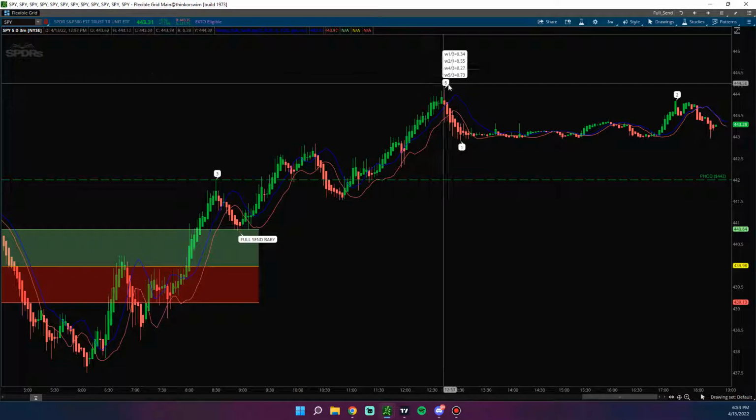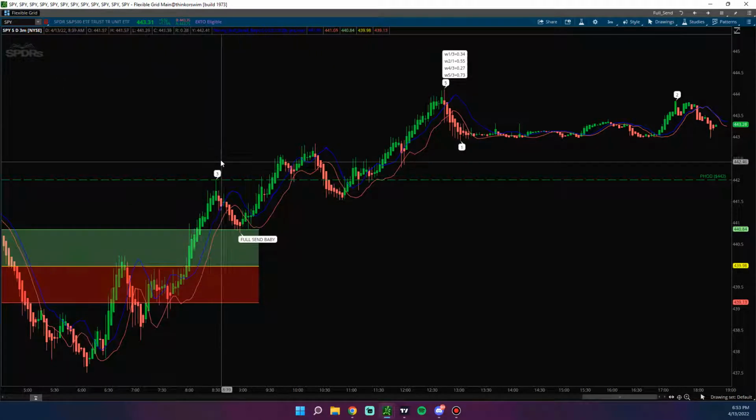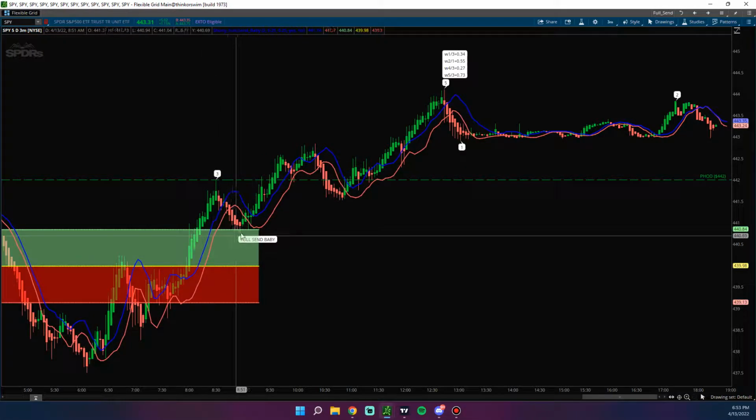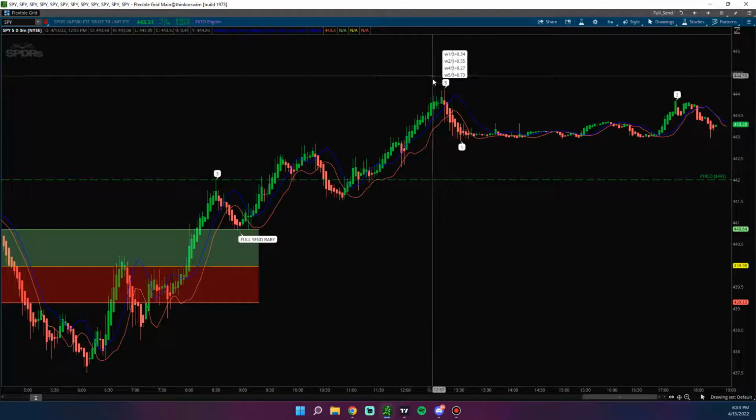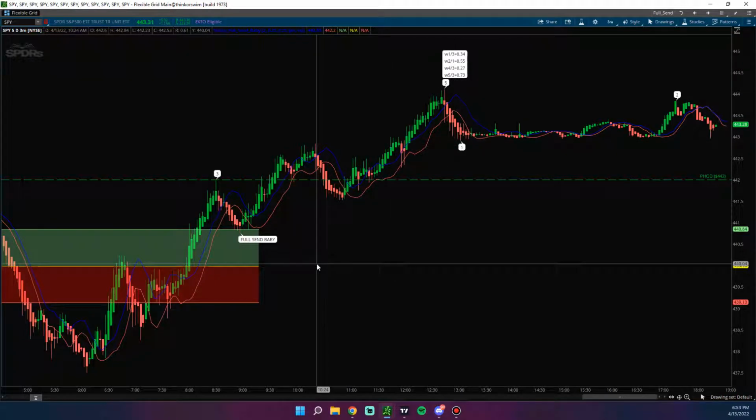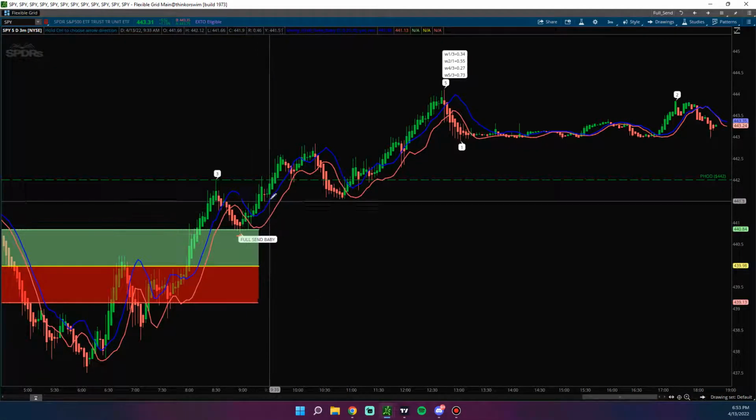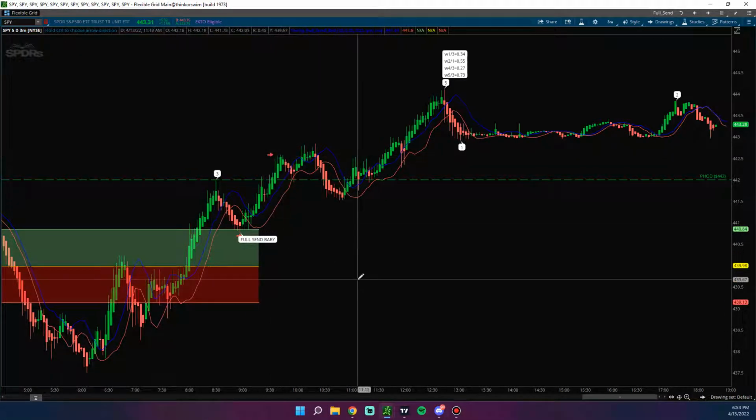Well, it's not always going to be a 5, because sometimes the full send will pop up on a 3. And if it pops up on a 3, the next number you'll see is 4. Some people differ, but me personally as a trader, when I go from here to here, I'm good, I'm done.